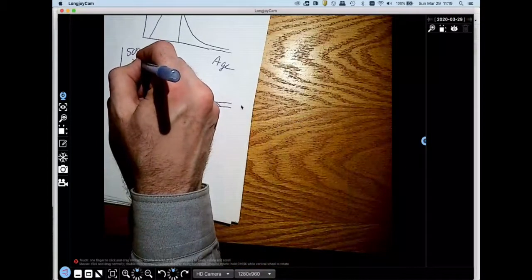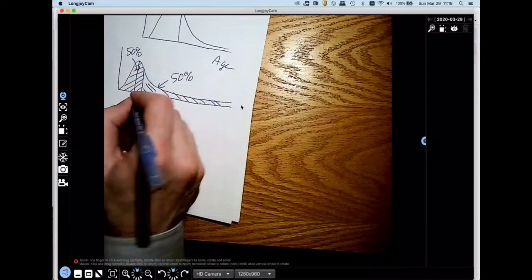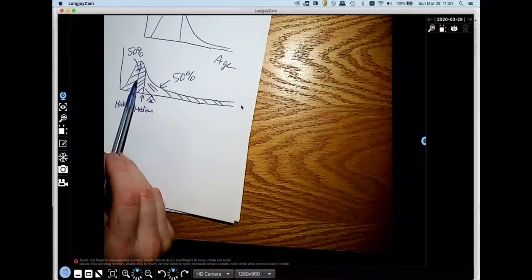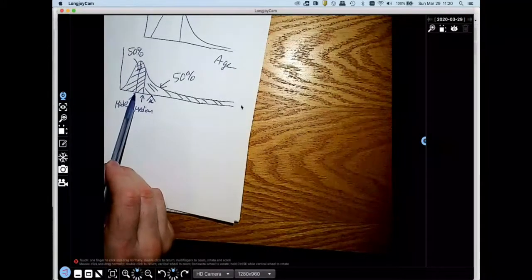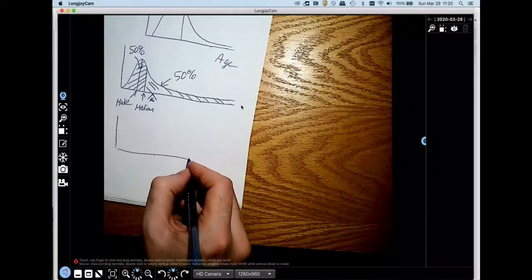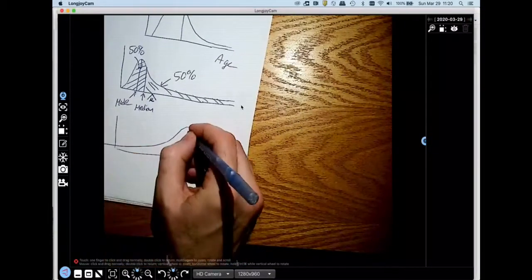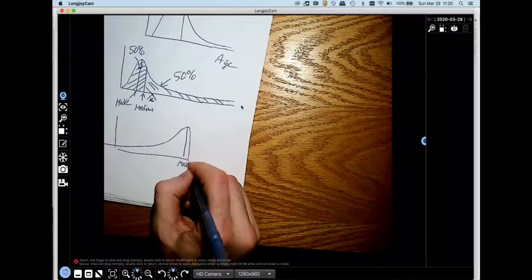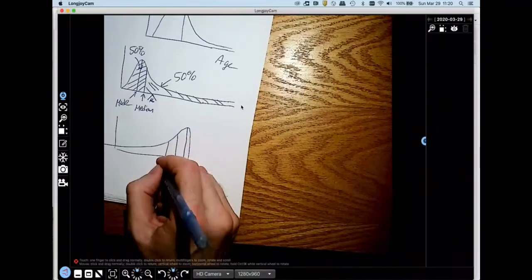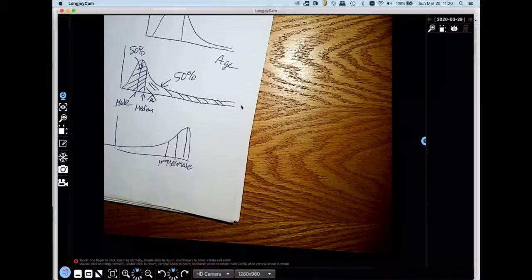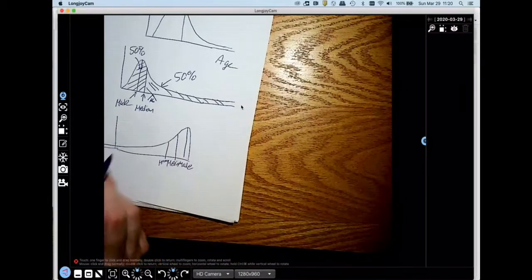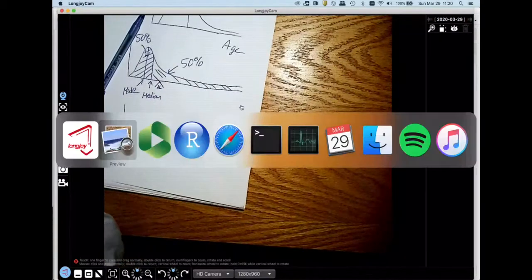Finally, the mode is the most frequently occurring value, which is the peak of this. So usually with right skewed distributions, the mode is the furthest to the left, then the median, then the mean. Likewise with a left skewed distribution, this would be our mode, this would be our median, and this would be our mean. All right, so just remember, the mean gets pulled by outliers, the median does not. All right, back to our course packet.